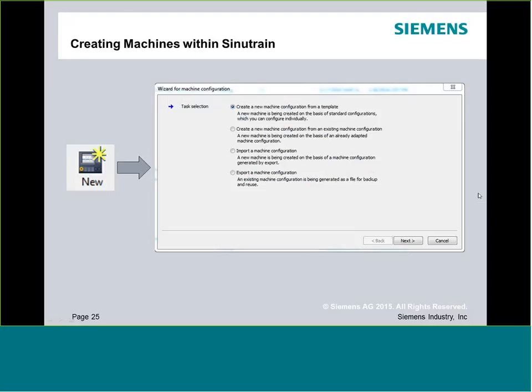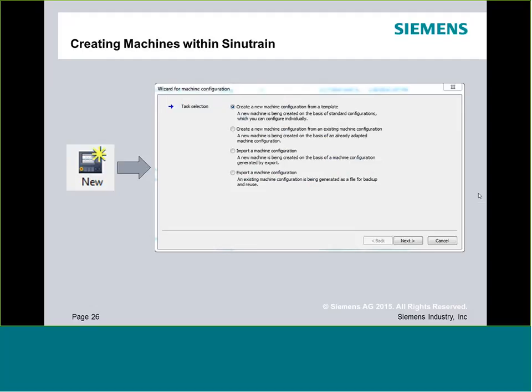We're going to talk about creating machines because this really becomes quite important. So there's a couple different ways to create physical machines in the system. Here, I can create machines from a template, which is what I just did briefly. We'll go into a little more detail on all the machines I have. I can create machines from an existing machine. Now, that's really handy if you start to push it, like some of us do, and you start to do a lot of customization within the Sinutrain machine. You may want to duplicate one of that.